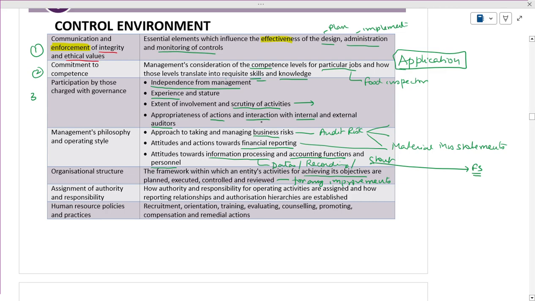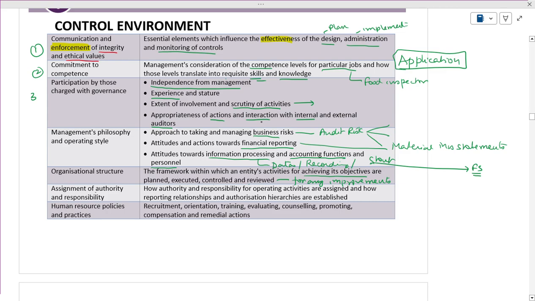This is the organization structure, how it is going to be planned across the organization. It means it is not only one person's job. Every person who is working in the organization is equally responsible for internal controls as per his designated position.